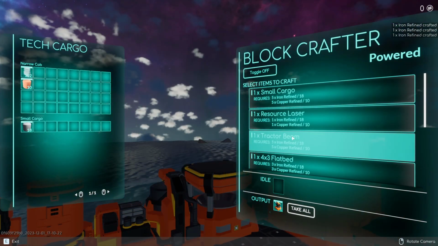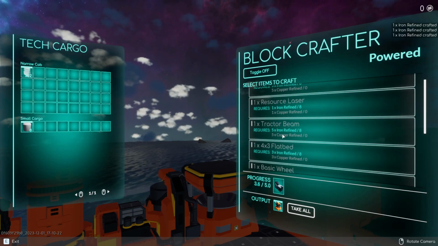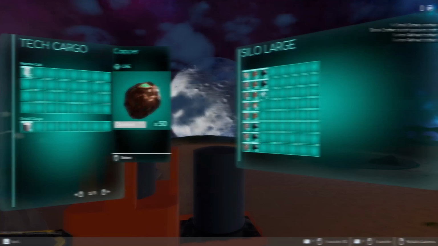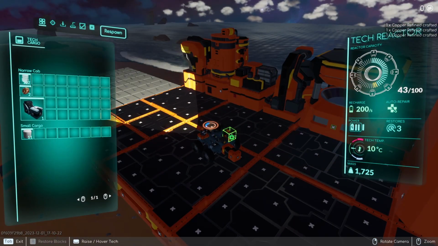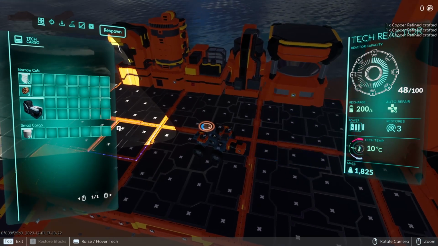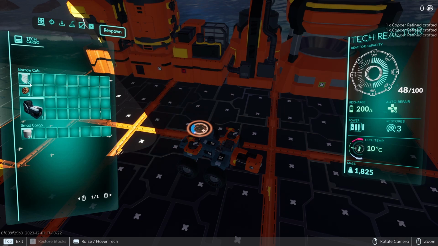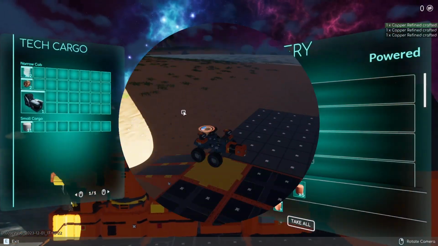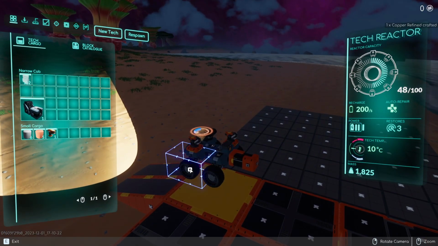I am going to build a small battery. So I want to build a tractor beam, so copper. The tractor beam will help me mine resources better. And then another small battery. So what I'm going to do with this is, once I get ready, I'm going to have to redo my tech. Alright, so the way you do this is it's all drag and drop.